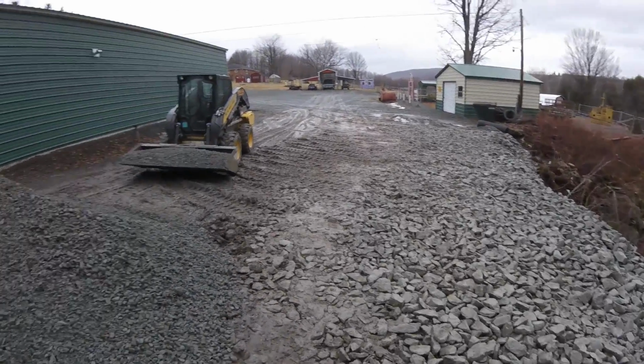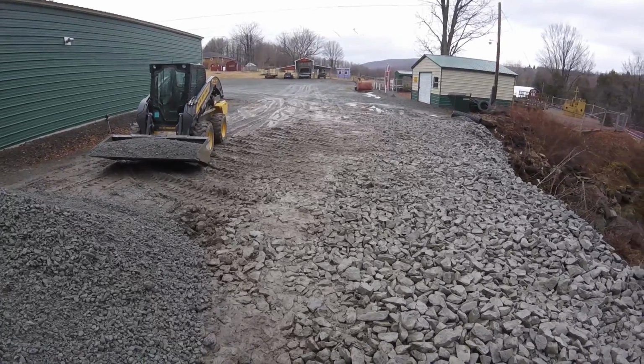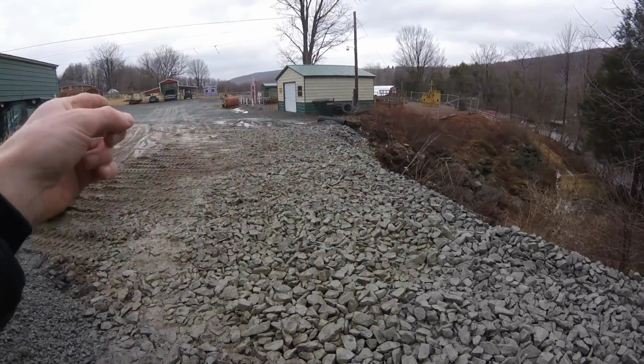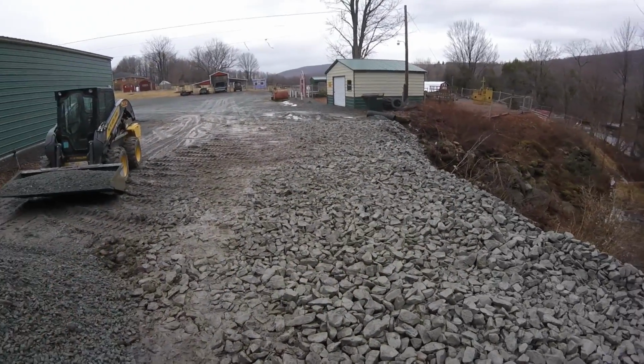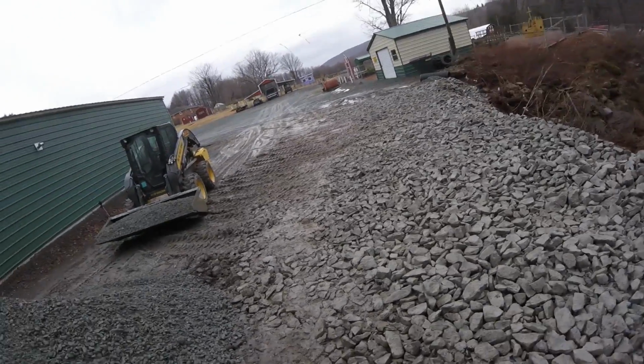Now I already did, you can see the machine's got a scoop in there already. I took that for extra weight, and I already went back and forth across this section to kind of pack it down. I didn't bother to show you that because it was kind of boring, just back and forth, back and forth, back and forth.